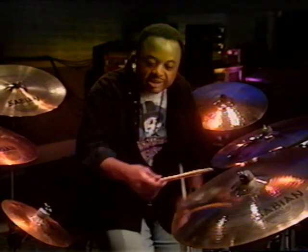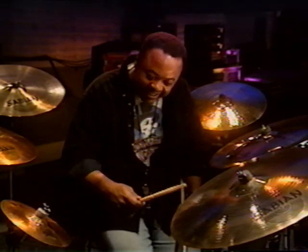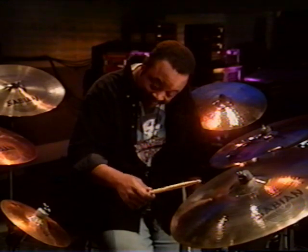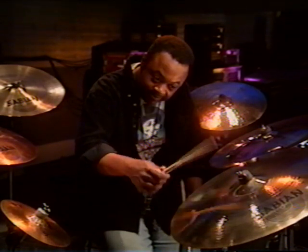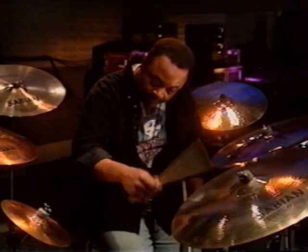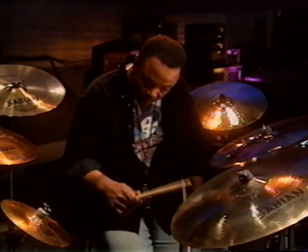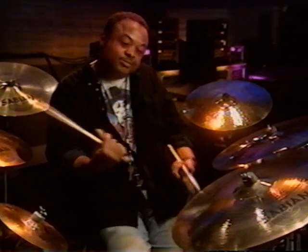So I'll just go across this cymbal that I've never played, but because it's a Sabian, I know that it's very much in tune with itself. So here we go. And it's true, so that worked out.